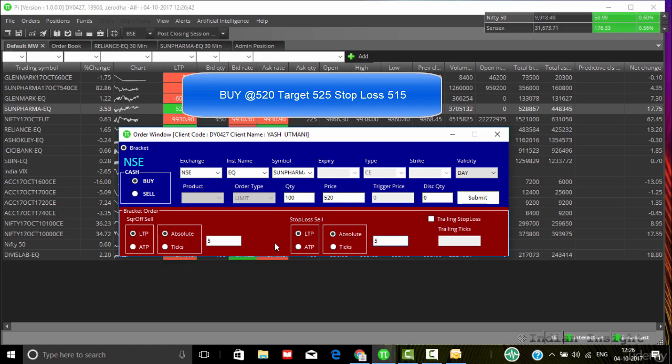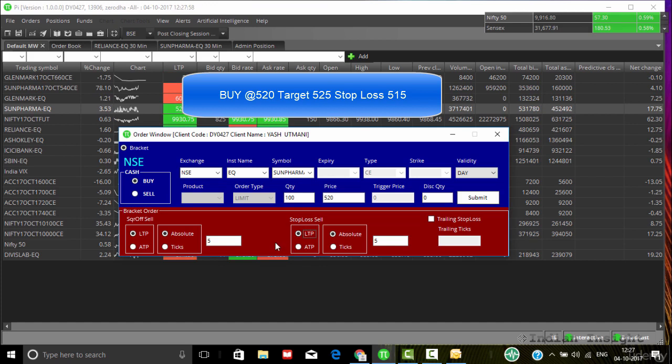Now apart from this, there is another parameter that you can select for your stop loss and take profit price. This parameter is shown as LTP and ATP here. If you mention LTP, what happens is once your stop loss price is hit, then your broker will get you out of your trade at the best possible price. So for example, in this case, the stop loss is 515. So the broker will get me out of the trade once the stop loss is triggered. So let's say if prices go to 514 suddenly, then the broker will still get me out at 514 if it is not able to get me fills at 515.